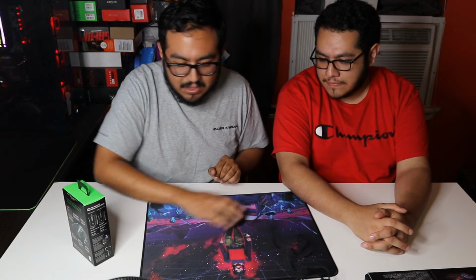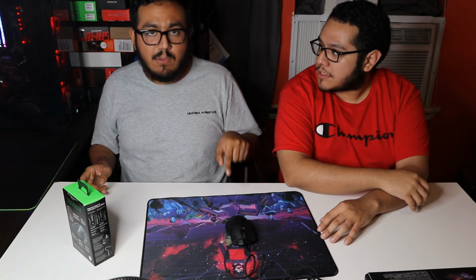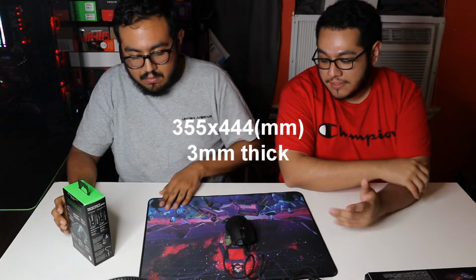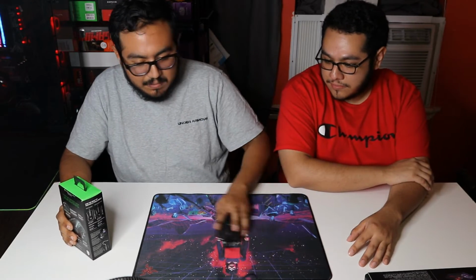But let me go back to the pad. I think I'm liking it. How much did you pay for this one? $15, same as the V2. It was on sale. It was $25 originally, and I got it on Amazon for $15. I think it's pretty cool, I have to be honest. I like it. I don't have any issues with it so far.